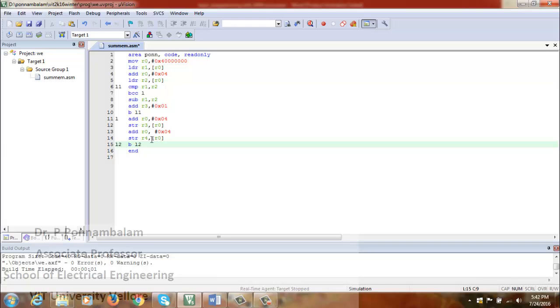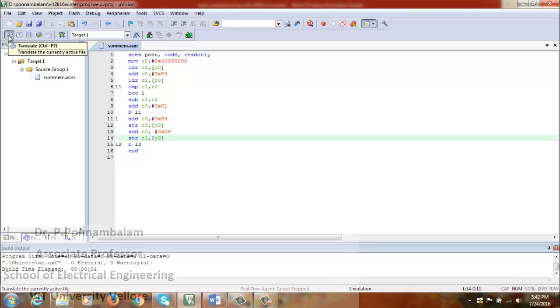Then in case if I am having a remainder, it will be available in R1. So in case like R1 is lesser than R2, say for an example, R1 is 1 and R2 is 2, it is 1 divided by 2, wherein the quotient will be 0 and remainder is 1. So remainder will be available in R1. So R1 should be printed to the memory. So I am changing this R4 to R1. So this is the program explanation. We have already discussed the logic behind the division program already. Now I am using the memory address for checking its workability.